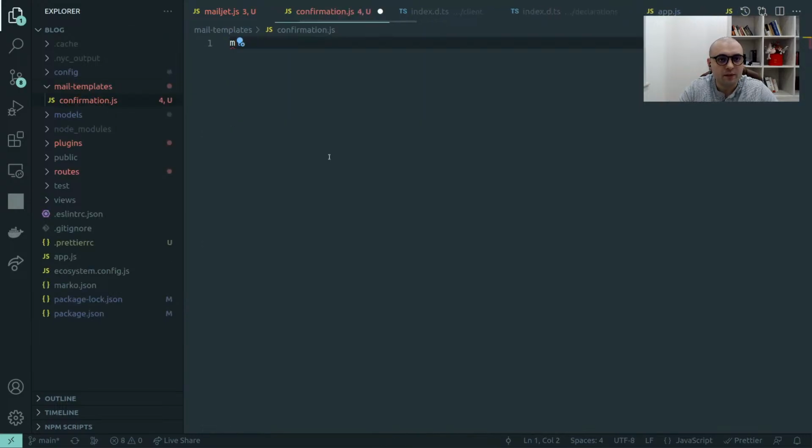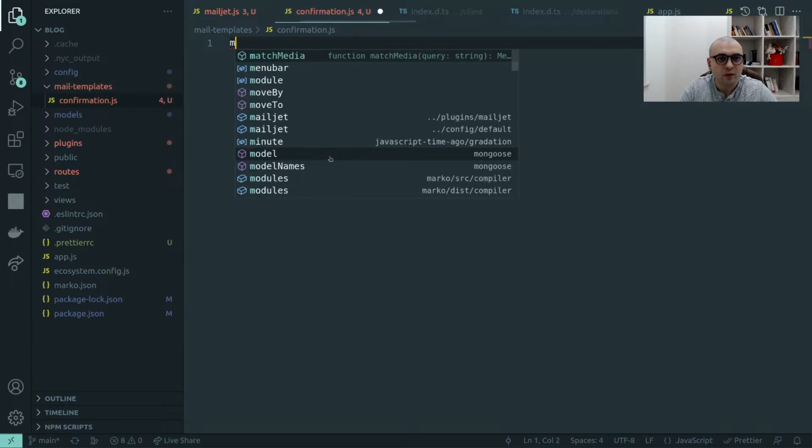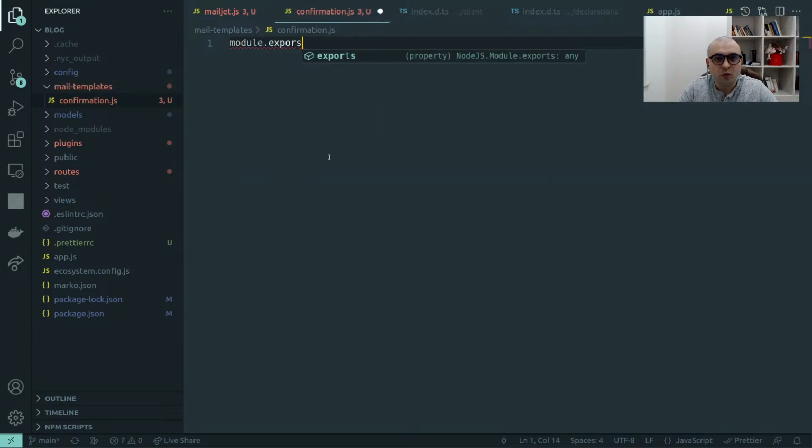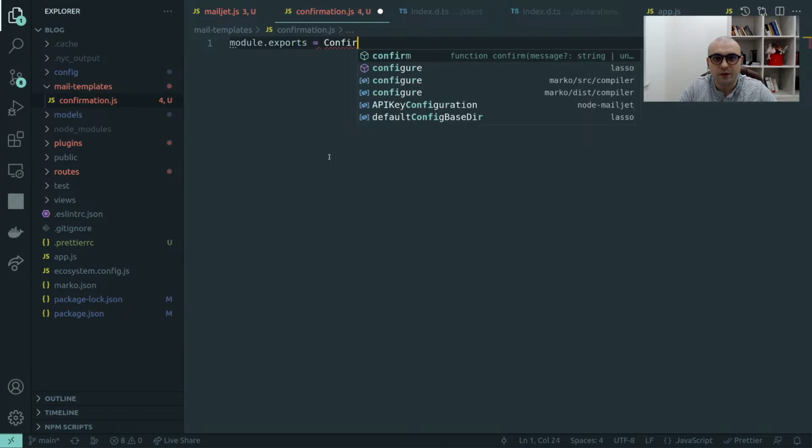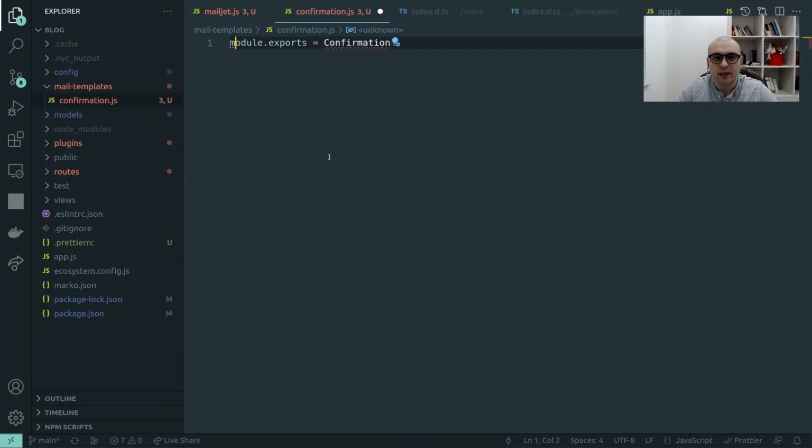And we can have a factory class in the form of module exports confirmation or class confirmation. Confirmation template.